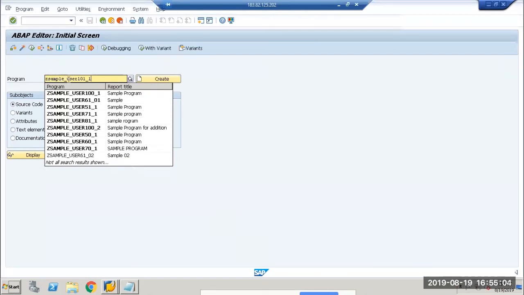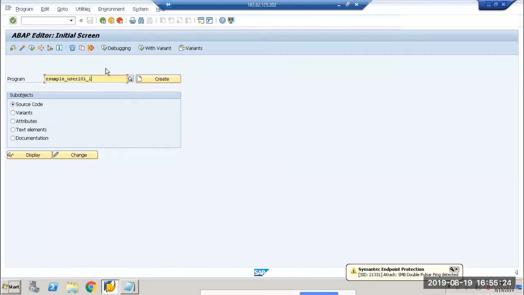Then an underscore and your user details, whatever user you have been given, and underscore 1, a kind of sequence number: 1, 2, 3, 4, first program, second program, like that. With that you can easily count how many programs you have written by the end of the training. I'm damn sure you'll be writing more than 40 to 50 programs by the end of this training program. Once you provide the program name, now we are going to click on the create button.